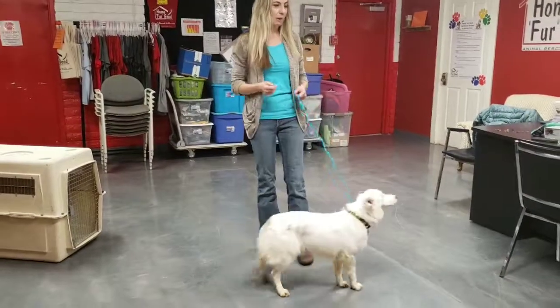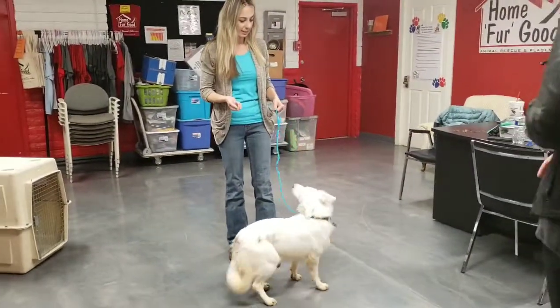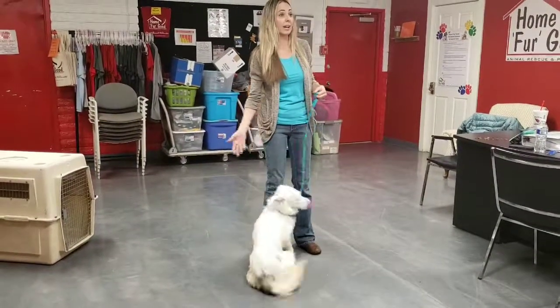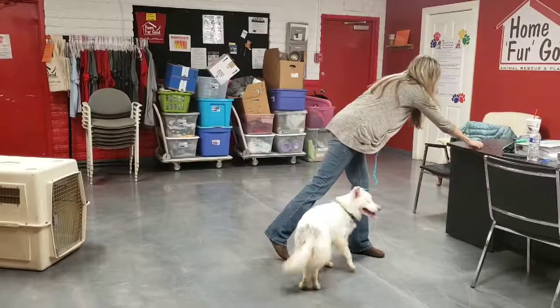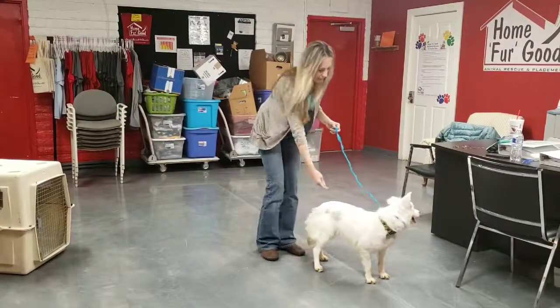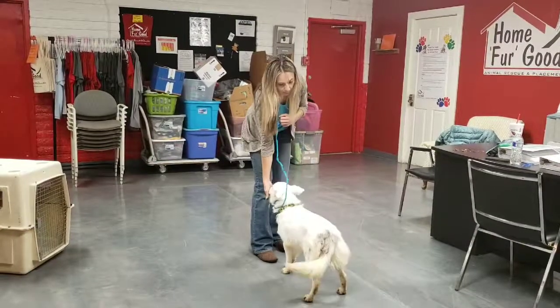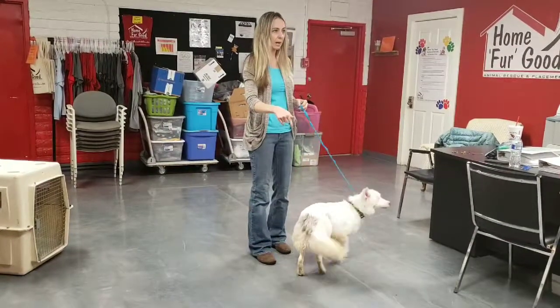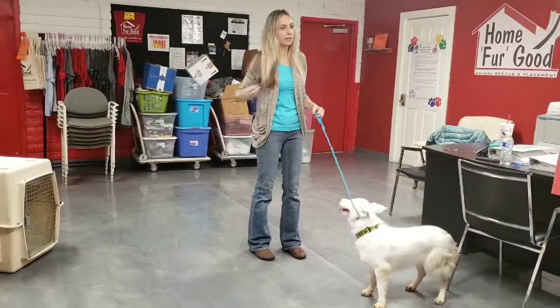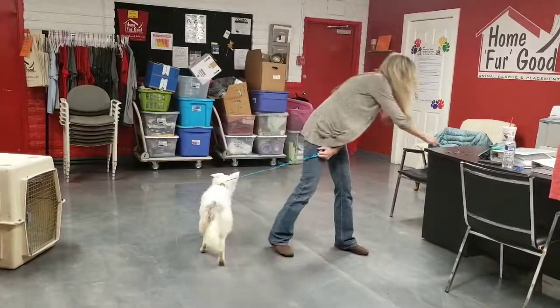I want to get as many repetitions in as I can, teaching her that if you follow my hand, good things happen and I can guide her. So that was a little tap. I'm teaching her that when I tap her, if she turns in the direction of the thigh that I tapped her on, then she gets a reward for paying attention.